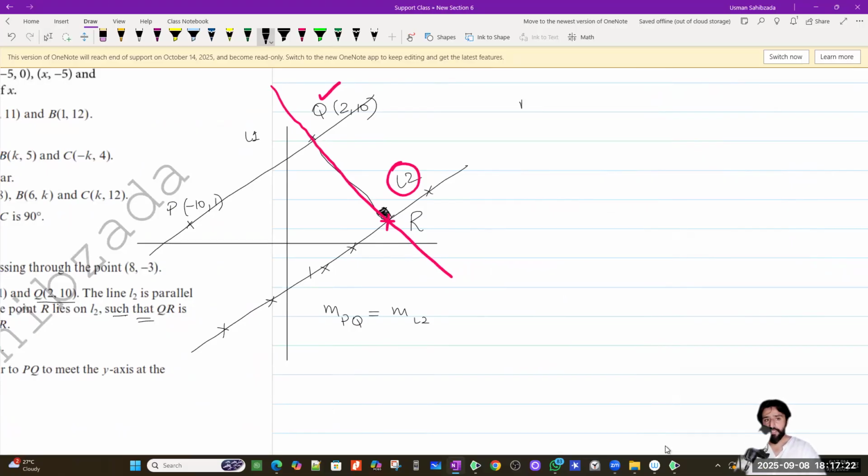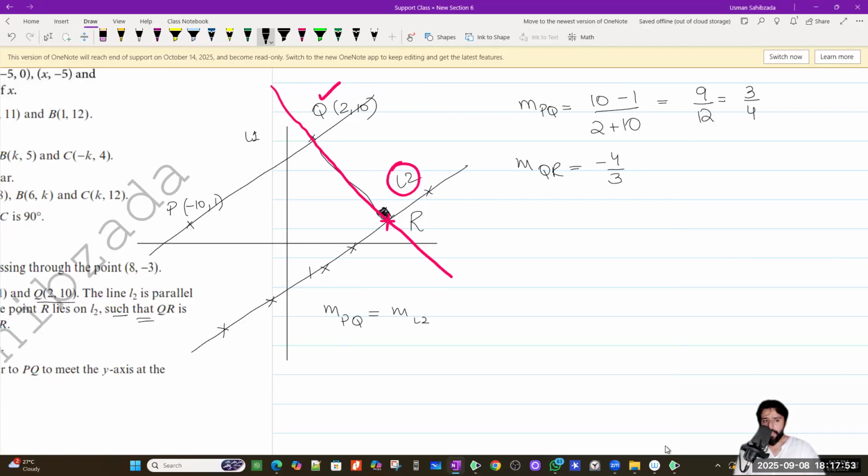For the equation of L2, you need the gradient of L2, which is going to be y2 minus y1 over x2 minus x1. Look at this minus, I made minus minus plus myself. No mistakes. You can reduce this. 3 3s are, 3 4s are. So QR's gradient, I can also write it here. QR's gradient is -4 over 3.